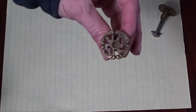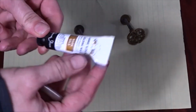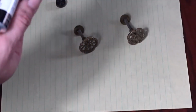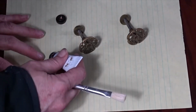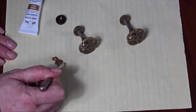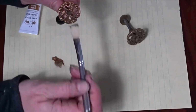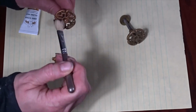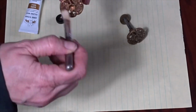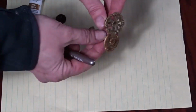So for the gilding wax, I'm going to do more stuff, but I just wanted to show you with the little knobs. And here is the wax. I'm just going to squirt a little bit on the paper, just a little touch. And I'm just using a tough bristle brush to pick up some, and then I'm just going to brush it on. And there. So just to kind of show you the difference.